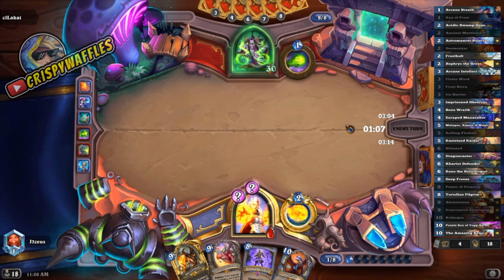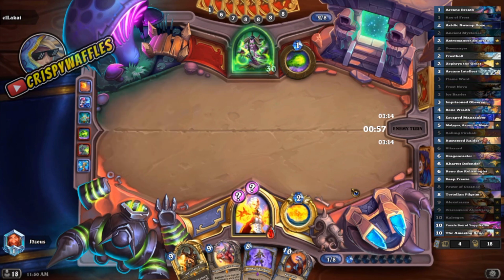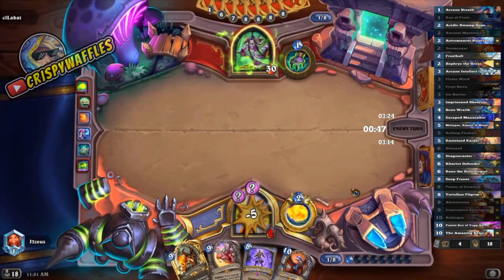We are 1 turn away from the Self-Alex. Like, if he... Oh my god. Like, he has to know it's an Ice Barrier, so he's not going to want to attack. He had to use that. So, I don't think he would have been able to... Because he'd have to draw into the Altruist with the Skull of Gul'dan, and then to use the hero power with it, he wouldn't have had the mana to play it with 0-cost cards.